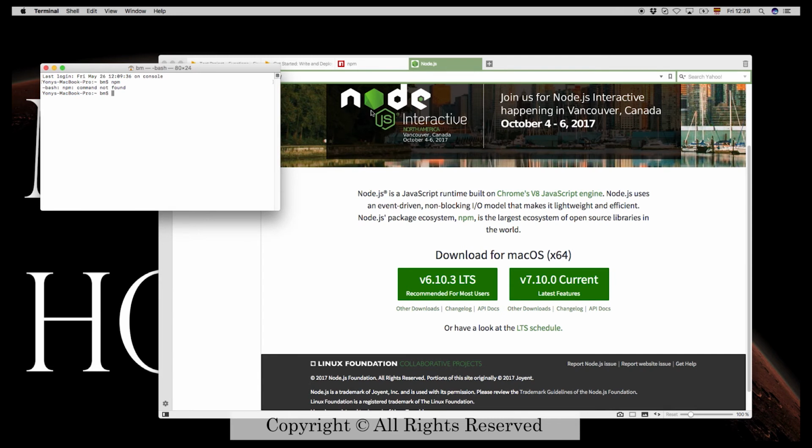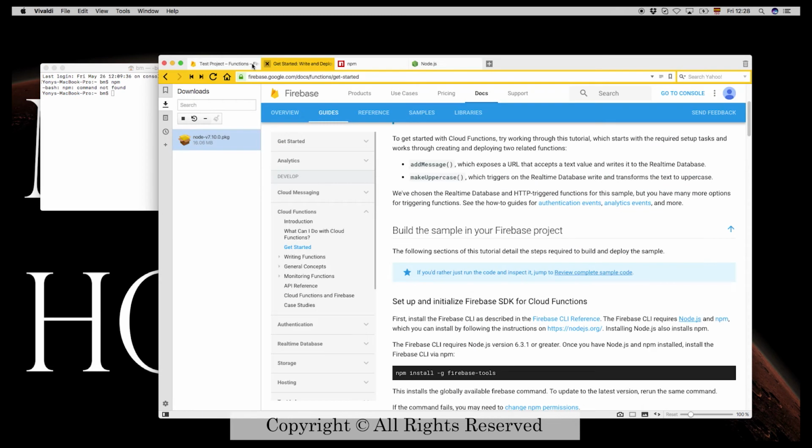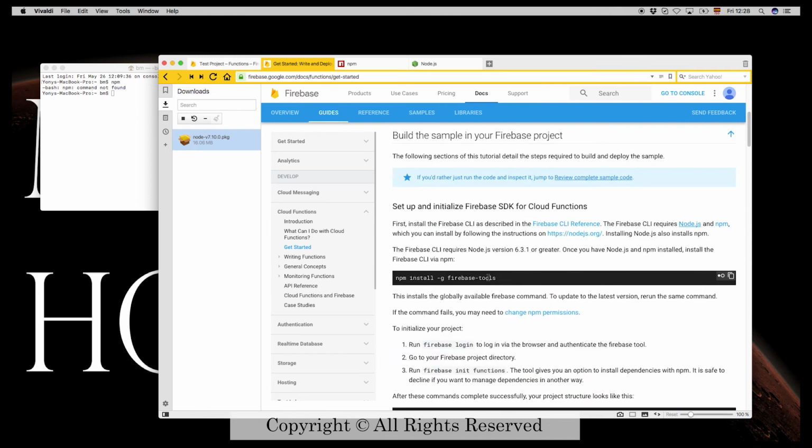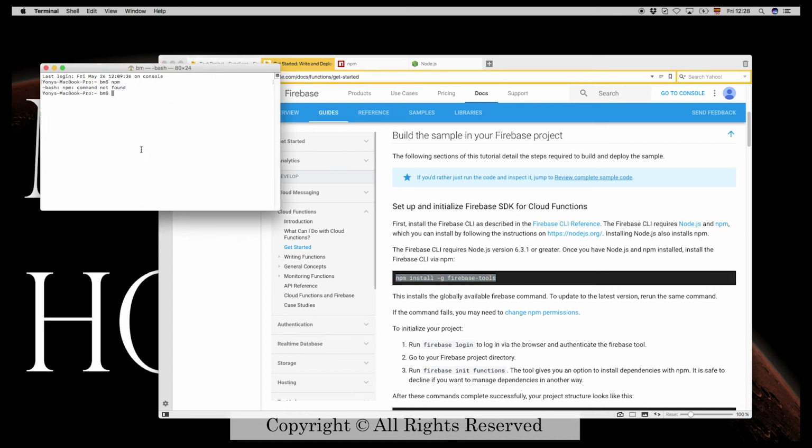All right. So once it's installed, we go back to the tutorial they offer, and before we call the installation of the Firebase tools, we should prepare a section in our computer, or I will create it in documents, a section that will represent the backend of our project.